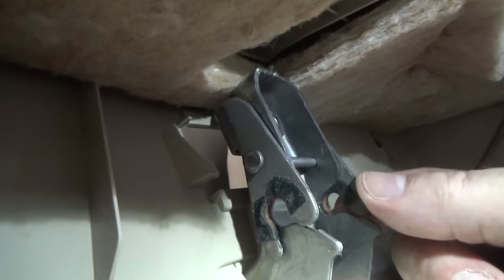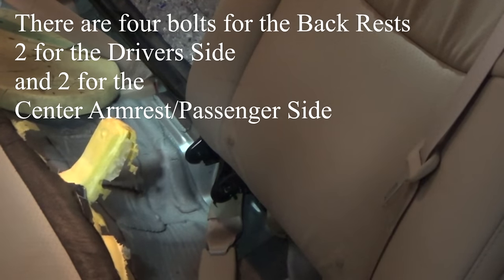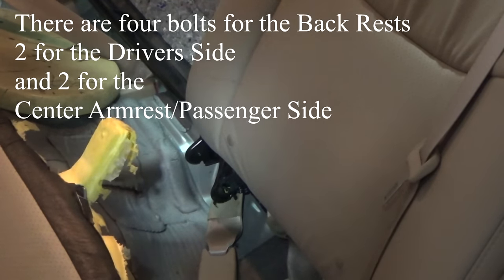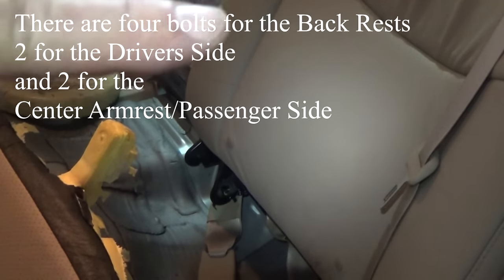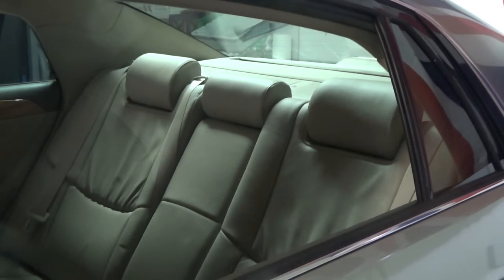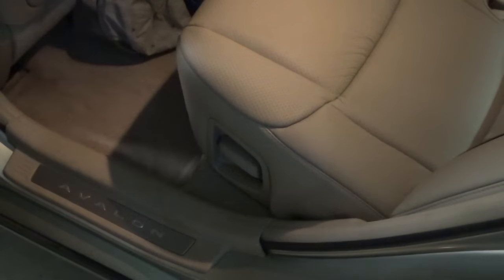Keep the seat in place by setting the bolt in the front, as I showed during disassembly. I misspoke earlier in the video: there are actually four anchor points for the seat backs — two for each — not three and a hidden one. There are two anchor points: one in the middle and one on the end for each backrest. In conclusion, if the shop can do all that in two hours, more power to them. I did learn something — the handle down there moves the backrest, you just pull it up and down.